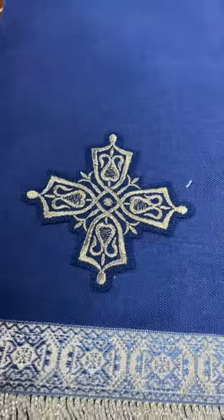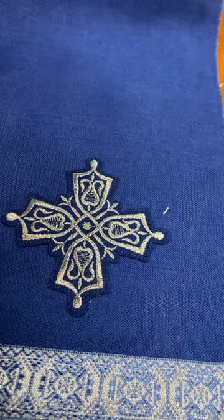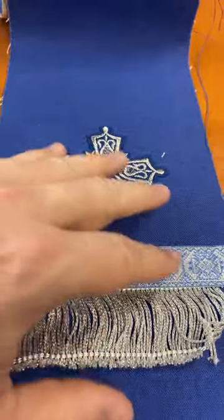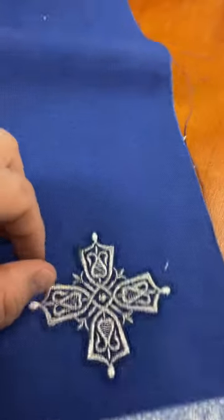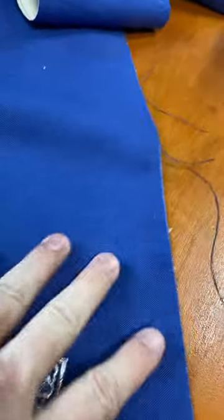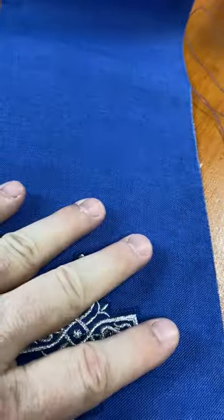All right, so I had a question as to how you sew vestments. So I'm going to try to demonstrate on this piece. So obviously you have your interlining. This is an epitrahelion. I am using canvas underneath. So I lay mine all the way out. Put the fabric on top of it.